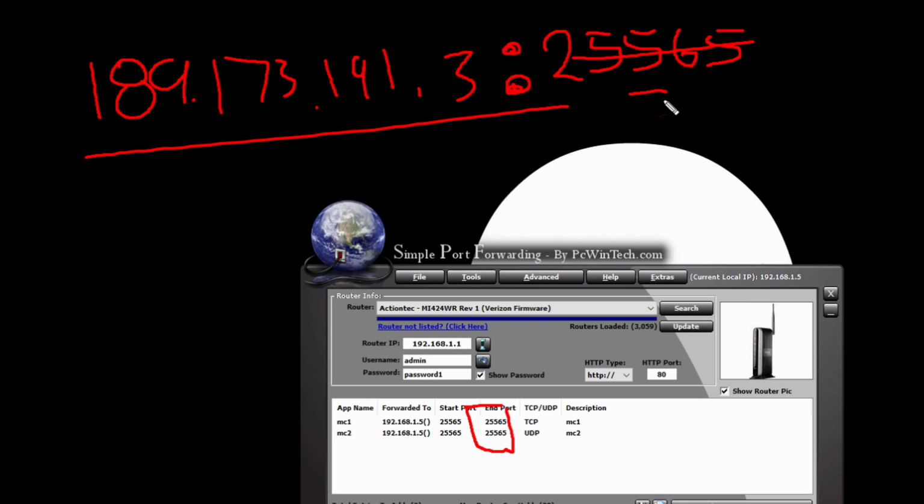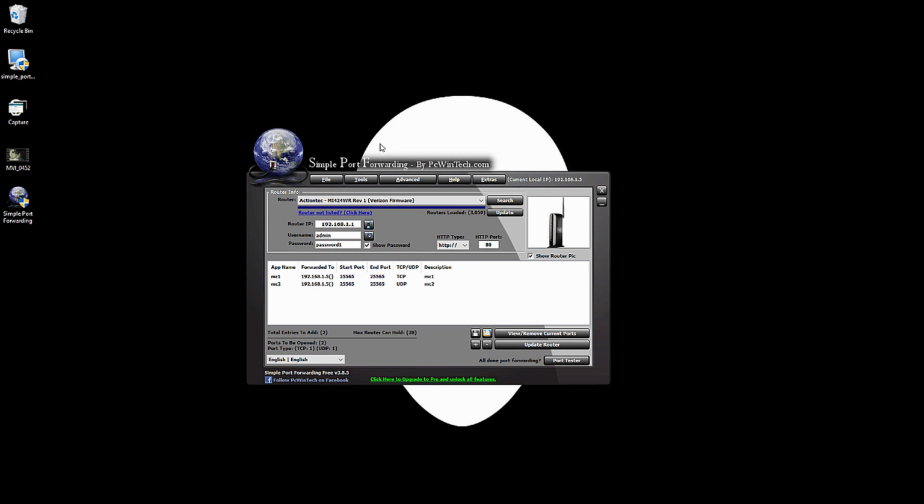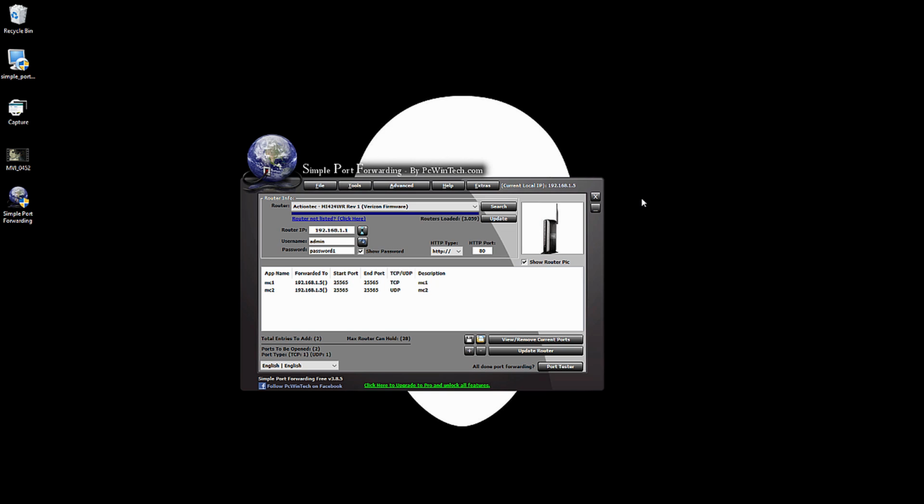Now, if it's something like 7777, then give them that instead of 25565, whatever the port was that you ported for your game. So remember to add that colon in the port. So it's public IP, colon, and then the port. And that's it. So use simple port forwarding. It's very cool. It's free.